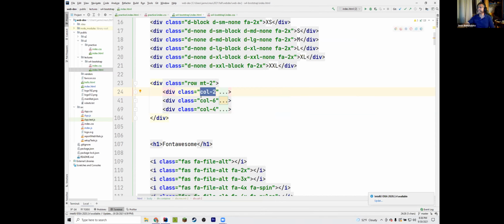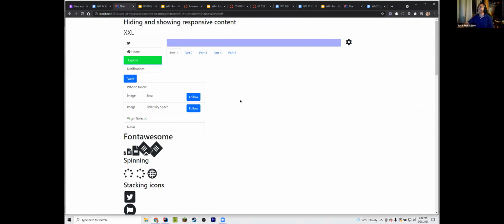Let's change that. So I'm going to say this to be 10. Now I'm taking up 2 plus 10, that's 12. There's not going to be enough space for the right hand side, so it's just going to wrap underneath. Okay, so let's see that. There it is.